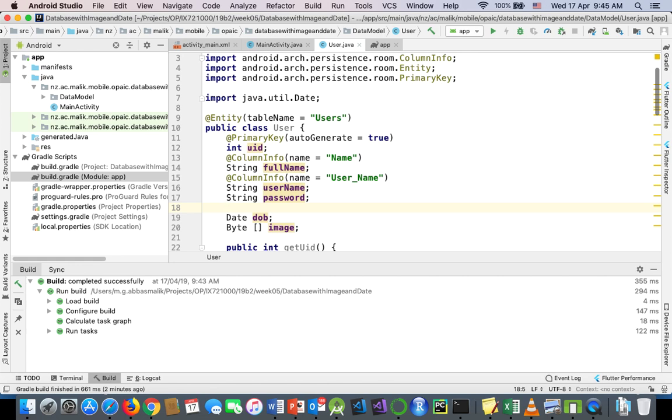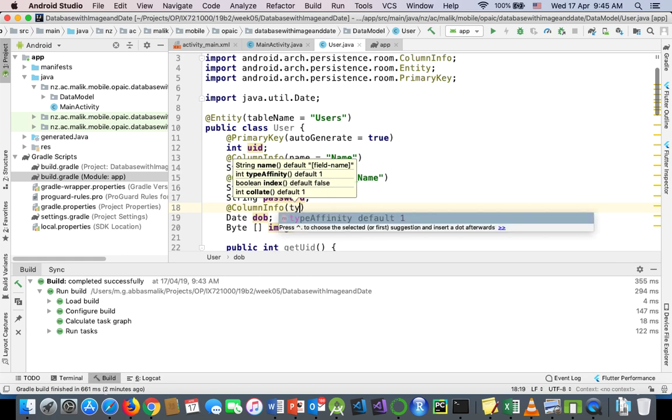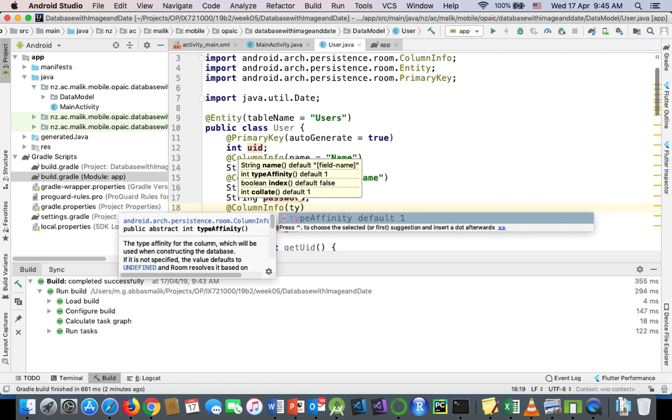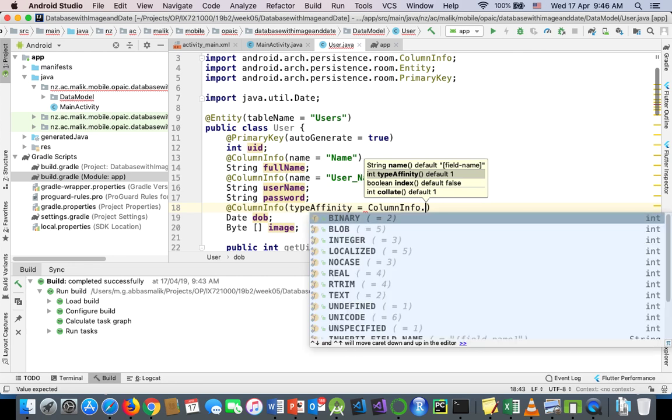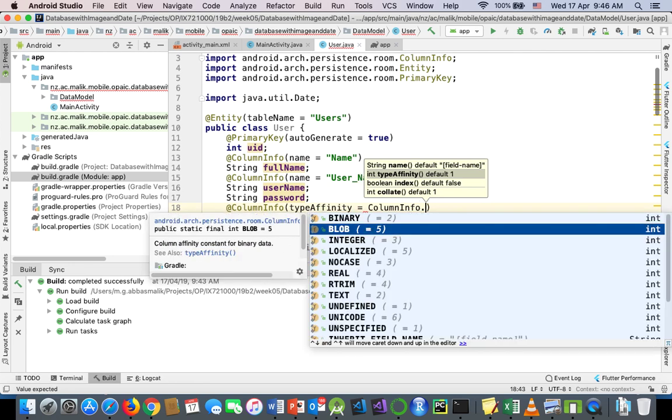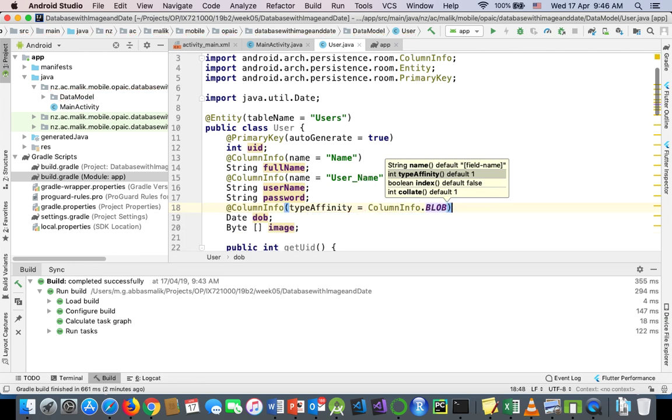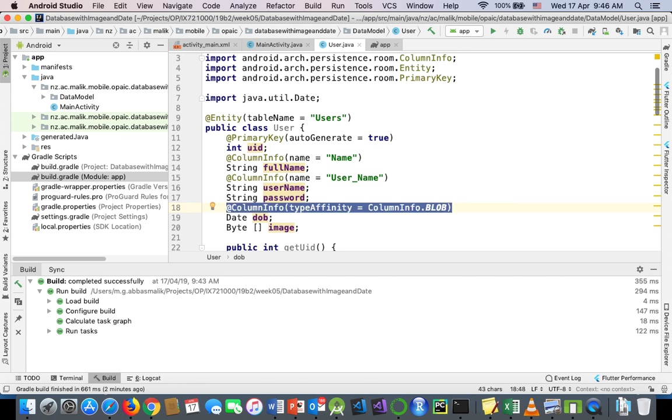So again, at the rate of column info, and then we are saying type affinity, and then we say column info dot blob. Understand? So we are just telling it what the type will be.